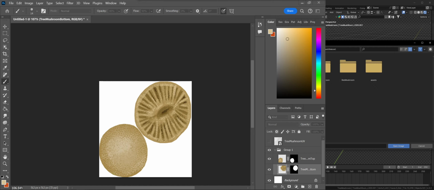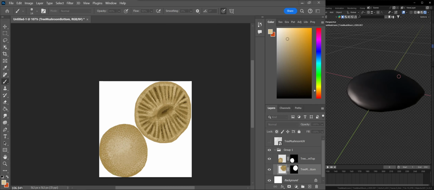I'm so confident. Anyway, in the future we'll probably be needing normal maps, metal maps, ambient occlusion maps maybe. We'll be needing other things.